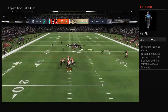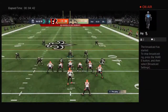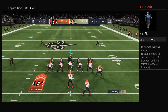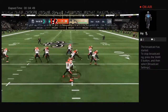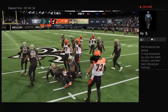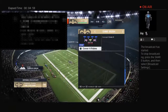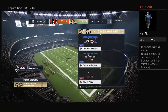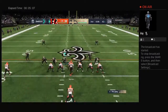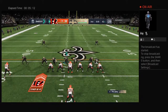On second down, Burrow. Slant pass to Boyd. 4 yards the pickup, first down. First down, Cincinnati. Now a first carry for Giovani Bernard. And he puts his head down and gets up to the 42 for a gain of about 6. He's brought down. Well, I think after that run, the defense is getting back in the huddle and looking at each other and maybe starting to question their confidence a bit. They gave up a significant run, 6 yards, and now you're saying to yourself, how do we stop them? And do I have enough confidence to make a play?